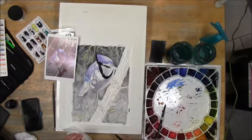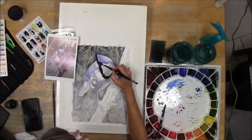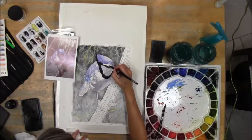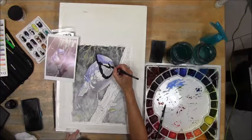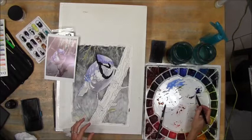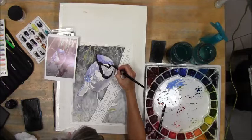Around. And then because this is a really dark black, I will also be adding a little bit of this to the bird's eye because, like I believe I told you guys, I always want the bird's eye to be nice and strong and dark, and so I will use some of that. And I already had a little bit of gray in this area from earlier. I think I had sodalite on my brush earlier and had used some in there, so I'm just going back over it now to darken it.